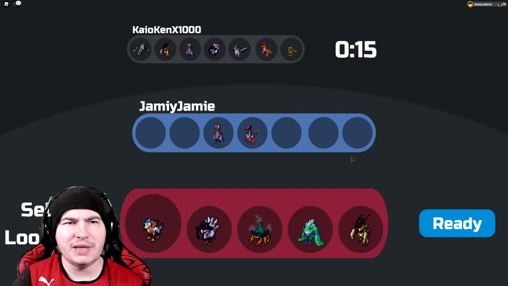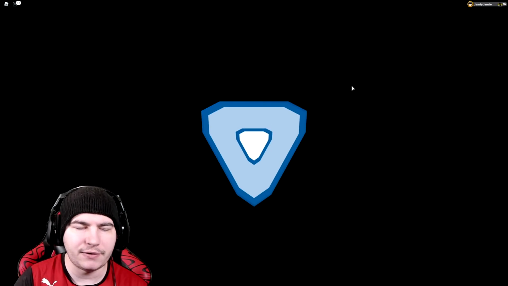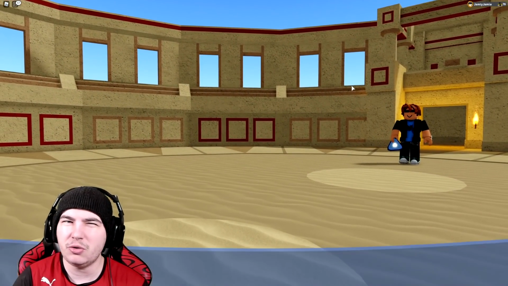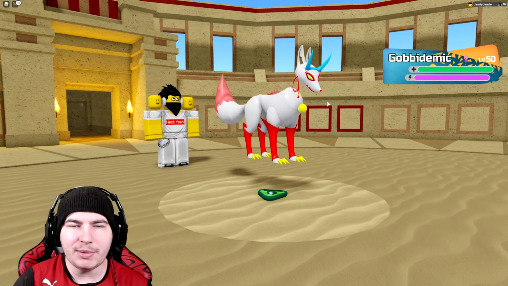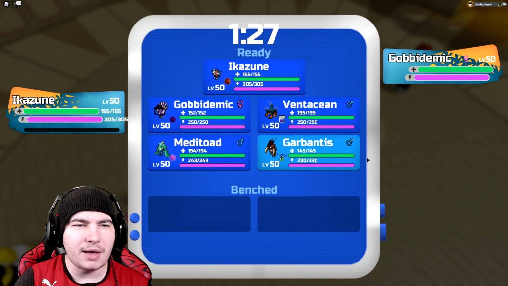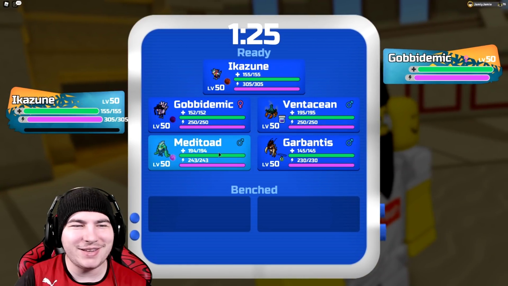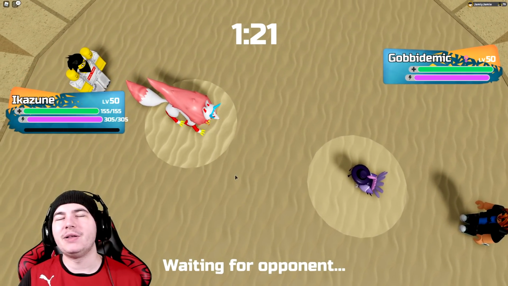Okay, I think this is the team I'm going to go with. Vesperatu doesn't really look that great because they have Eclipse, and Dorigo doesn't seem that amazing, so I'm not really going to bring it this time. Also, Gobidemic lead. Oh, actually, I mean, I could go to Meditoad, but is that really the best idea? I mean, sure.